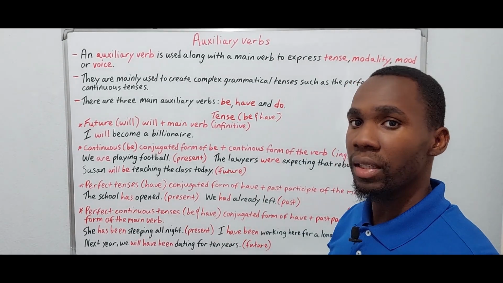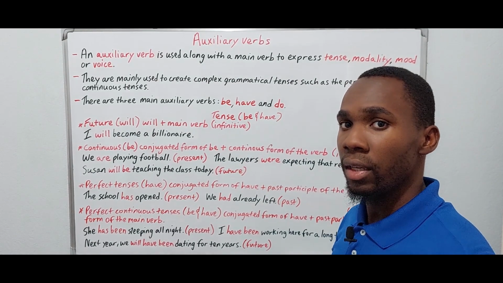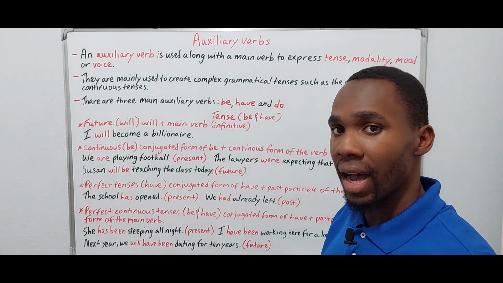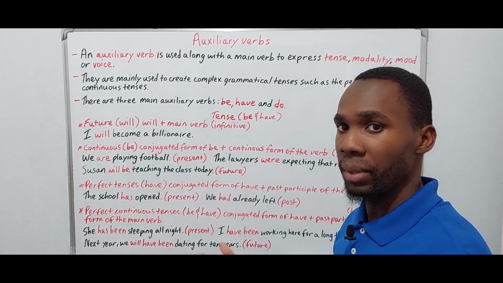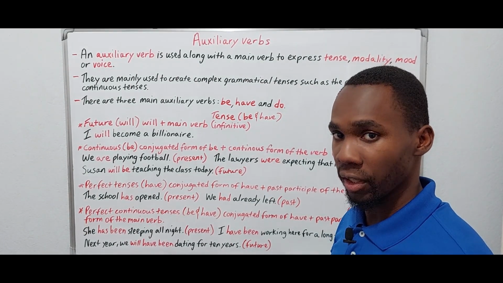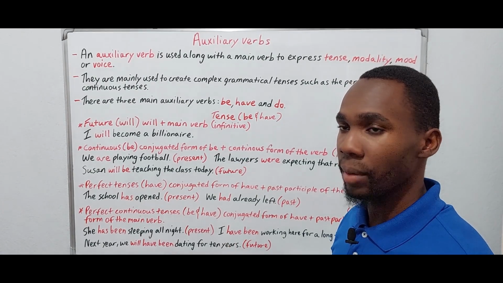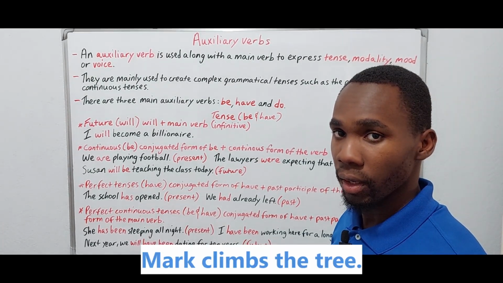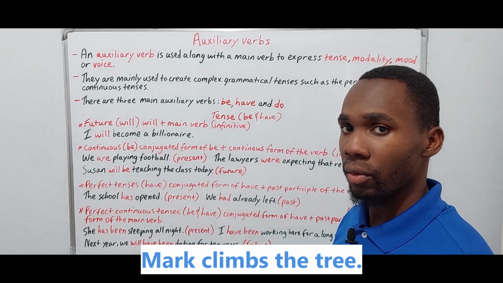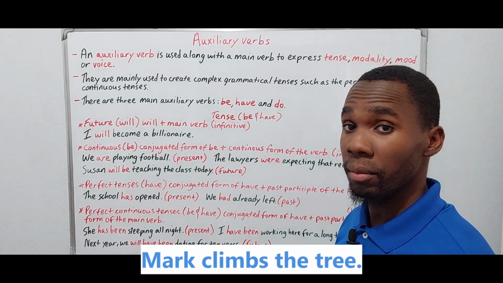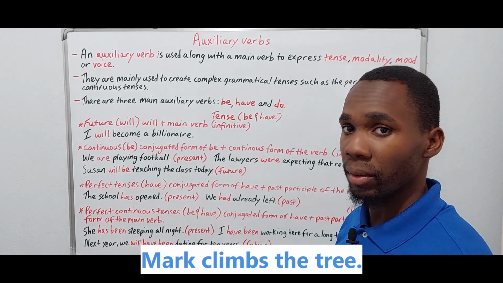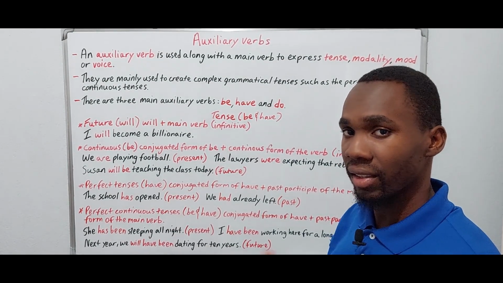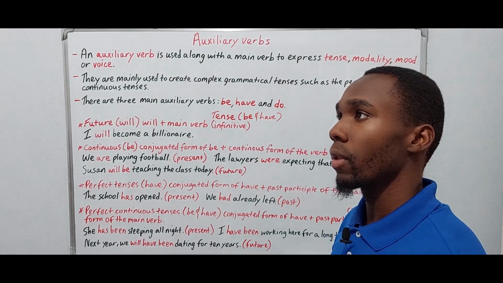And the main verb in a sentence is going to be the verb that states the action or state of being of the subject. So, for example, Mark climbs the tree, right? So climbs in that sentence would be the verb, because it expresses the action of the subject, and that's an action verb, okay?